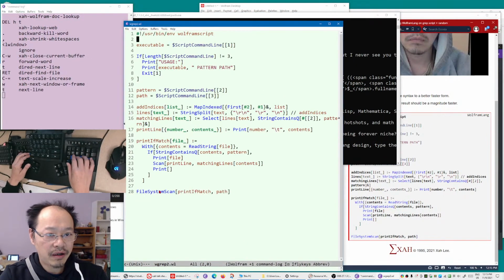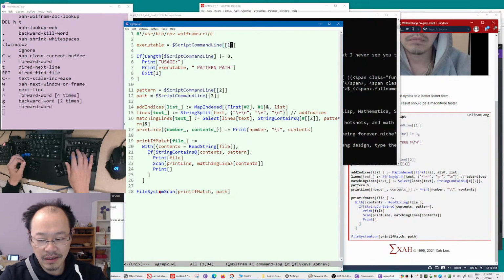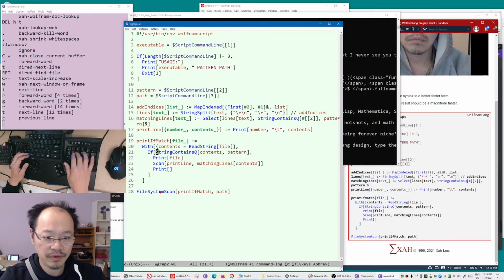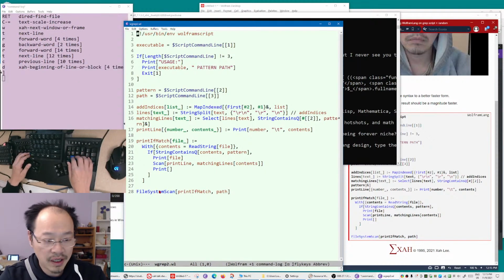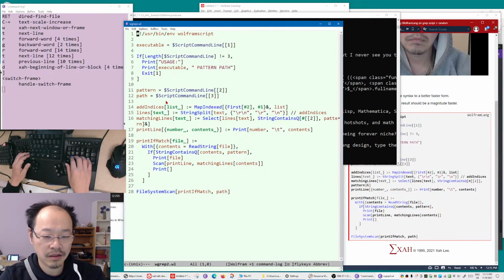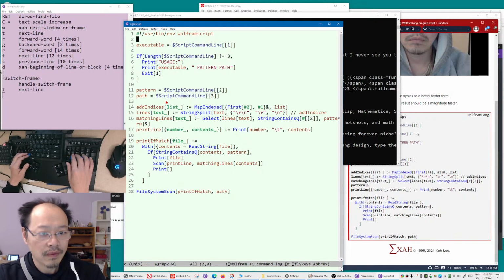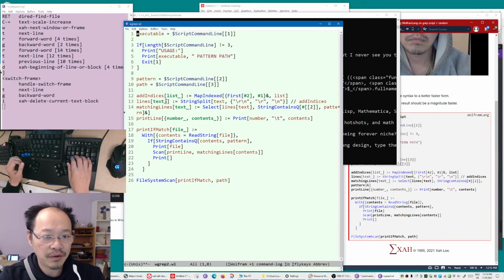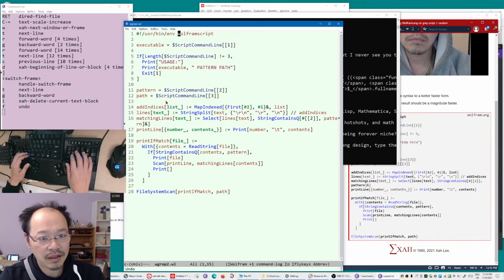On the pink window on the left, you can see all the commands I call in Emacs and all the keystrokes that correspond to it. For example, moving the cursor and so on. Once you know the function name, you can look it up. Most of my functions are on my website. Just search for it, you'll find it. Okay. So the shebang line we don't need. Well, let's leave it.